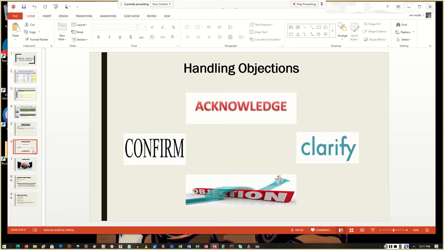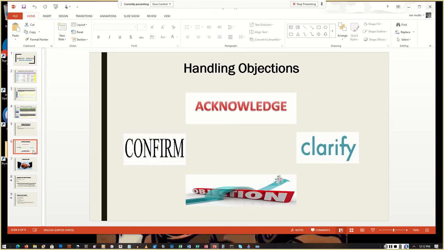The ideal here is that by showing the customer that you're actively listening to their concerns, the customer will get less defensive and you will gain permission to address whatever the objection is. Avoid getting defensive and resist the temptation to jump in and respond to the objection right away. So you just want to listen and acknowledge and empathize with the customer. Now, that doesn't mean that you're agreeing with the customer, but you're acknowledging that they have a right to bring up a concern and to let you know what that concern is.